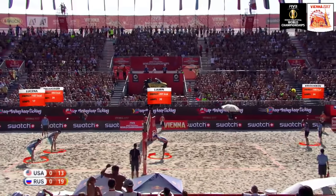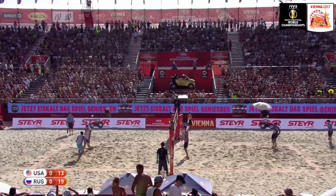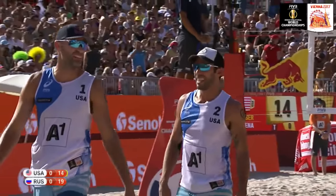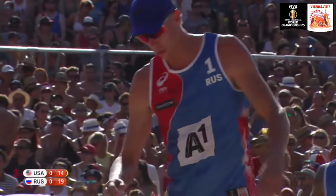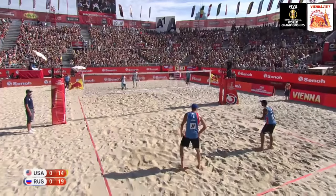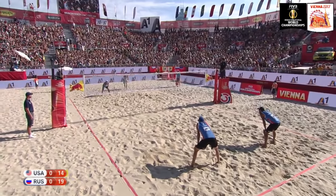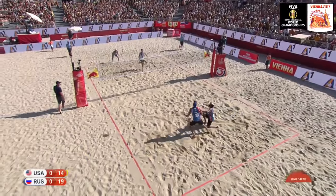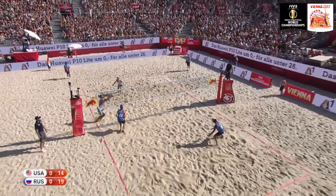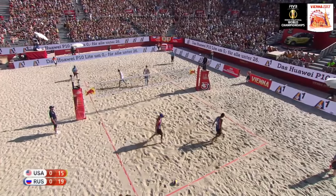Watch this service — 188 K-cals, 24 jumps for Krasilnikov. Krasilnikov kind of reminds me of Netherlands' Brouwer — how Brouwer loves to hit the ball very aggressively, a very similar type of game. He's definitely come out of that Molden school. A little confusion from the two Russian players, but Lyamin finally gets the attack — Dahlhauser makes them pay. 15-19 — just four off now for the USA.